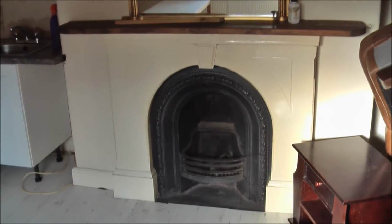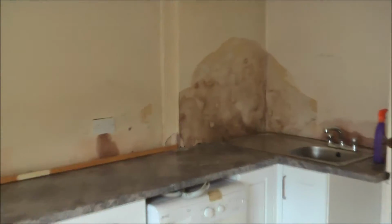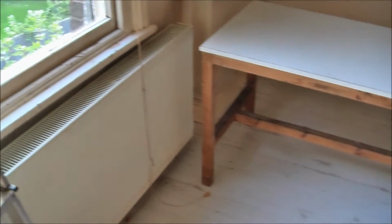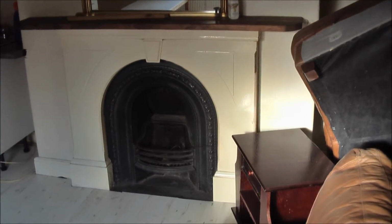So all I'm gonna do is make a feature of that fireplace over there, and yeah, let's get decorating, see what I can do over there. Got a leak from a guttering that's made that wet, so yeah. So paint the ceiling and work my way down, I guess, sanding and whatever else. Got the table there to sand on to get there, but yeah, we'll see what we can do.